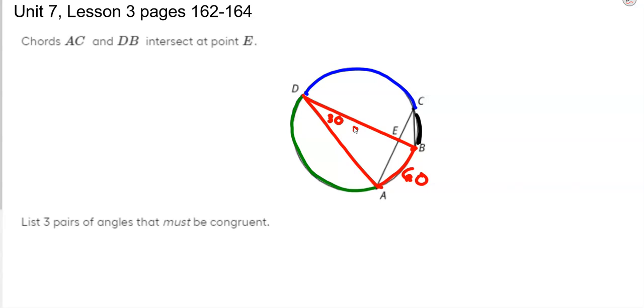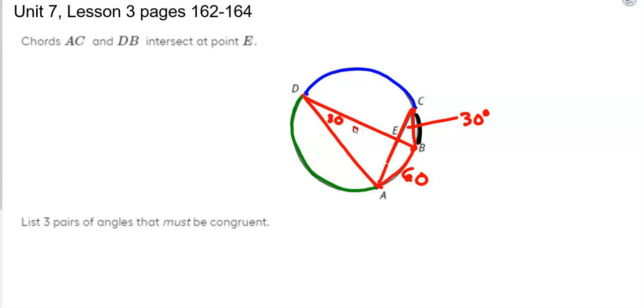And again, looking at arc AB, angle C is also another example of an inscribed angle that goes to that same arc. So that angle there is also 30 degrees. Now, if I look at arc AFCD, for example, there is no third point that's created an angle with C and D. If I look at D and A, there is no third point that's created an angle with D and A. In other words, we don't have an angle DCA.